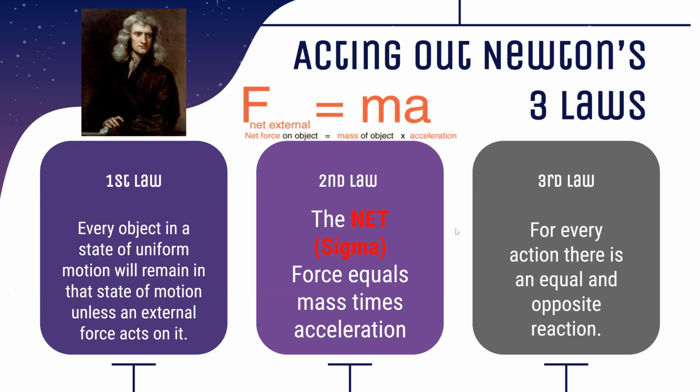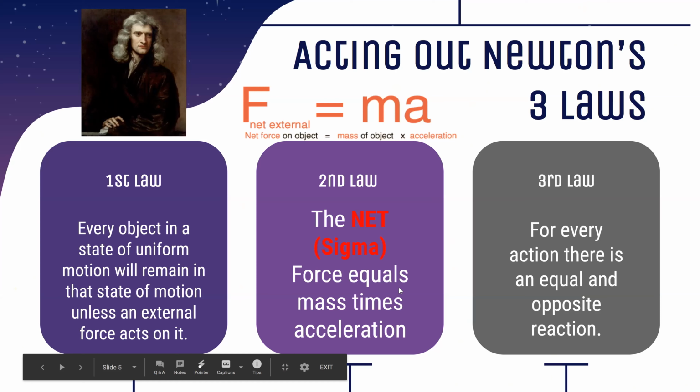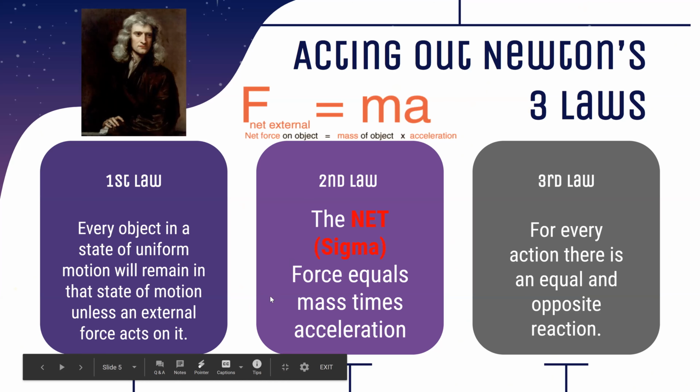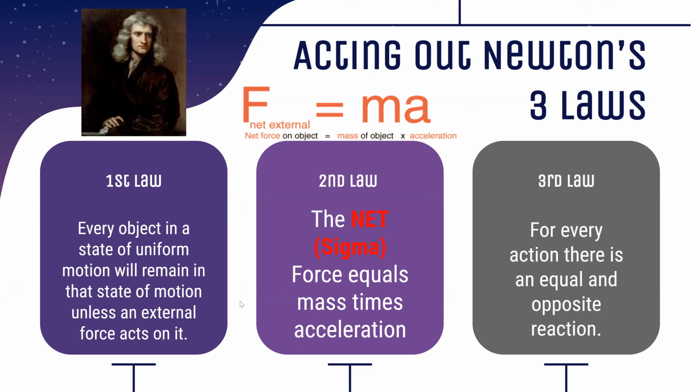The third law: for every object, if there is an action or a force, there's always a reaction, an equal and opposite force. So let's say I'm sitting on a chair. We know that gravity is acting on me, but why am I not getting sucked into the middle of the universe? Or I mean the planet. It's because the Earth itself is applying a normal force on me. Last time we talked about what normal force is. It's really supporting or resisting that change. So basically, you can think of it like that.